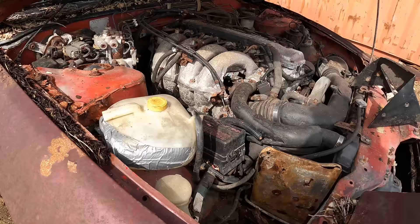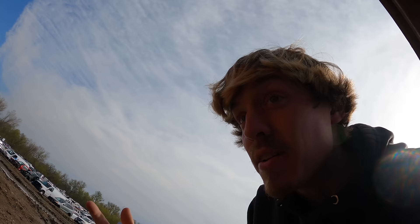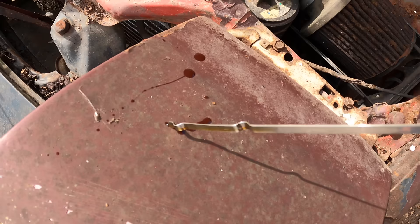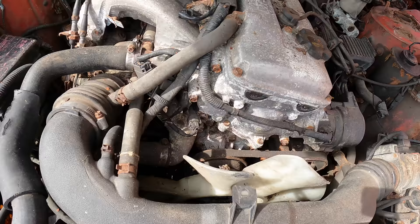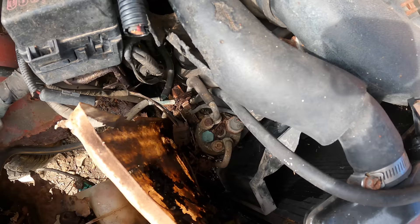Classic duct-taped coolant overflow — it always cracks right there, and yep, there's the hole. There's a fuse box cover, that's one thing to grab. I was also thinking about grabbing the KA engine — probably not worth it. Let's check the oil. Clean — no way, it's like golden! I want to see if it spins. It also has full AC, although I don't know if it's worth taking out given how corroded everything is — it might just break.